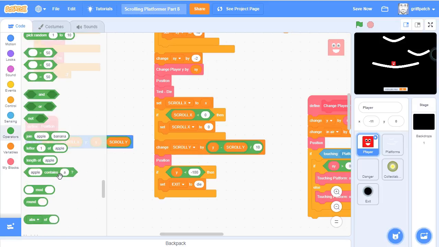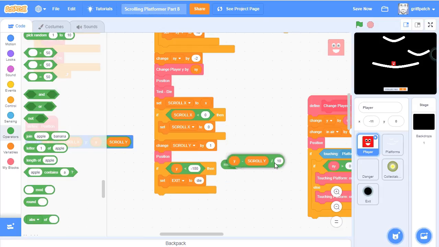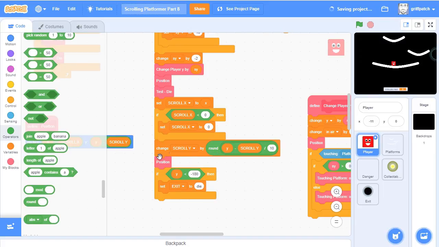So I would advise using this round and putting that around the entire change scroll like that. So we're changing it by the rounded value of the distance between the player and the scroll divided by 10. And that just keeps things all nice and level. It will help with the collision detection and various things like that.